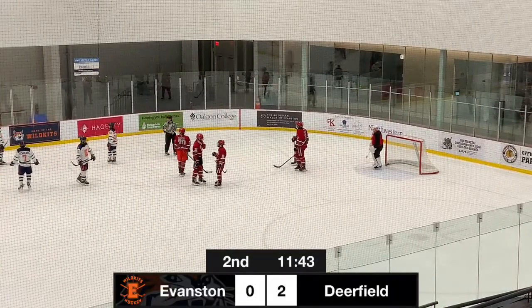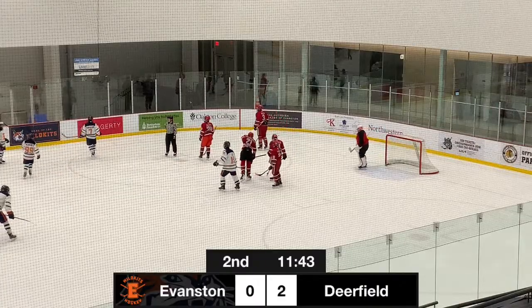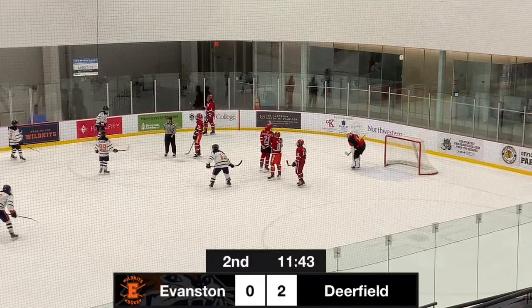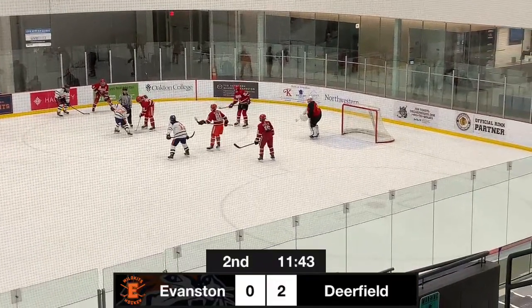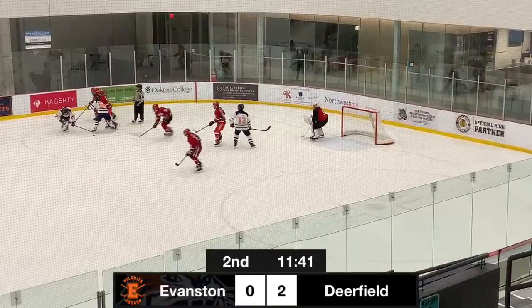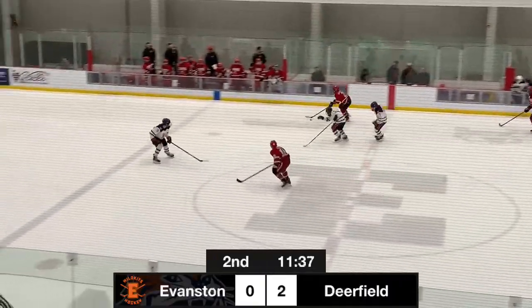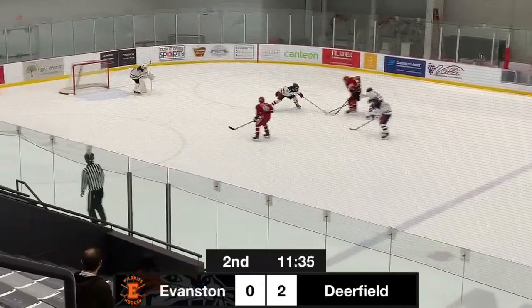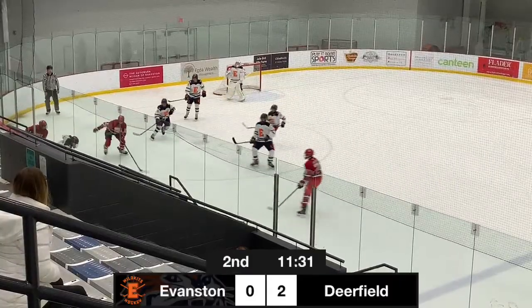On the ice, it looks like we've got Shulkin, O'Donnell, Titus Lee, Elliot Alvarez, and Joe Friese. Face-off won by Deerfield, entering the Evanston zone, broken up by Evanston by Shulkin.